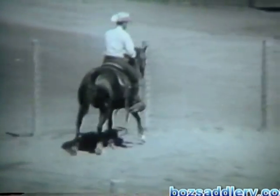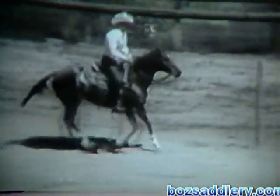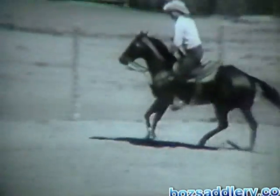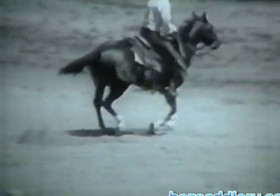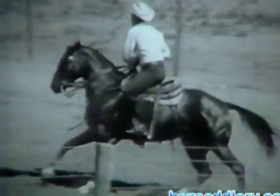Now let's take a look at the maneuvers that I've included in the first complete basic handle ever assembled. Omitting the drop to a trot changes, here are four flying changes. A complete basic handle includes every maneuver a horse ever needs to use to get his rider to the right place at the right time with the least amount of fuss.